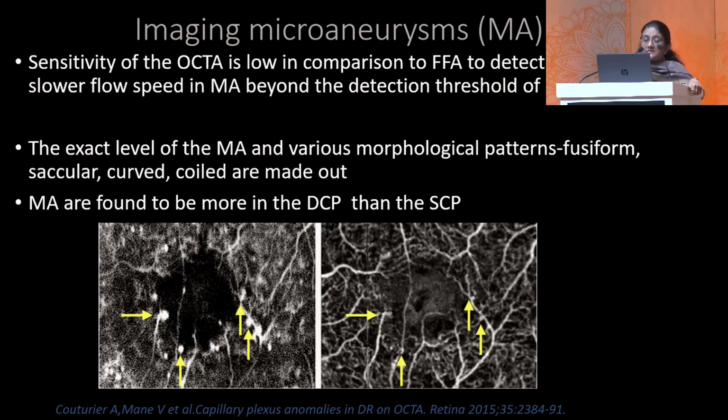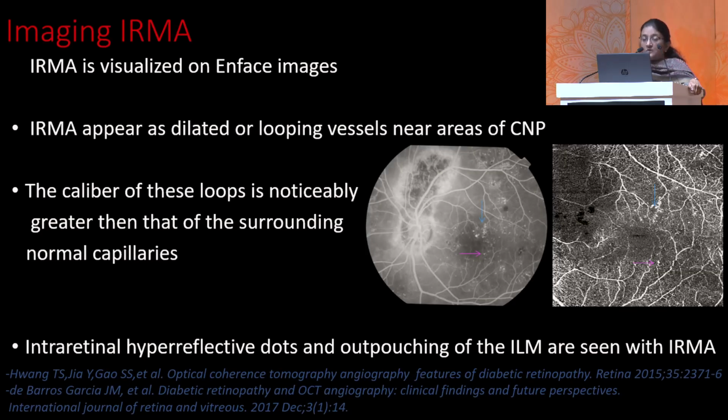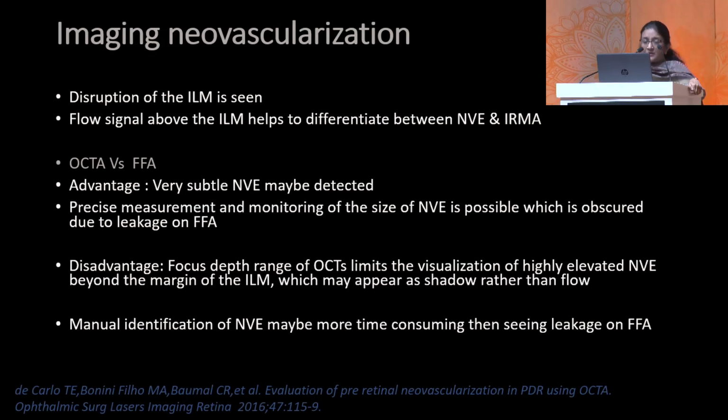There are various features, again, like the microaneurysms, which can be found at various layers on doing an OCTA, though still we know that an FFA is going to be far better in picking up the microaneurysms. You can also pick up other features like an IRMA. The hard exudates, they can all be very well appreciated on doing an OCTA.